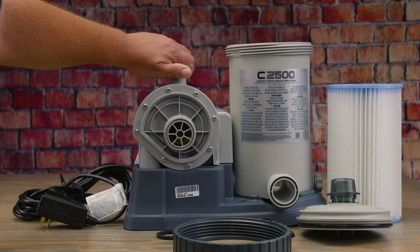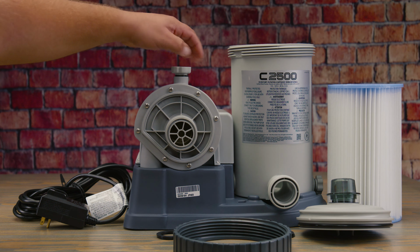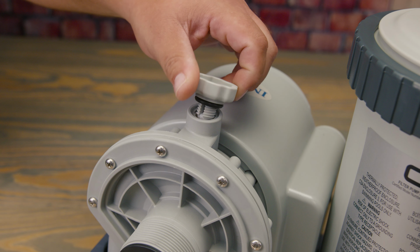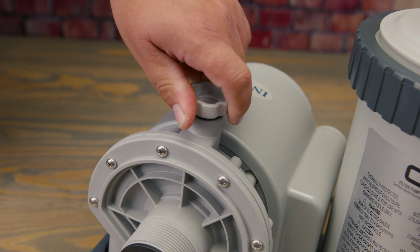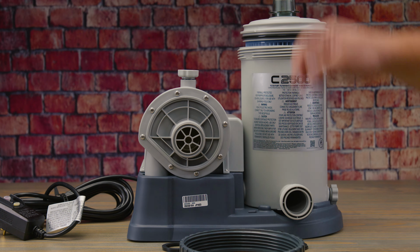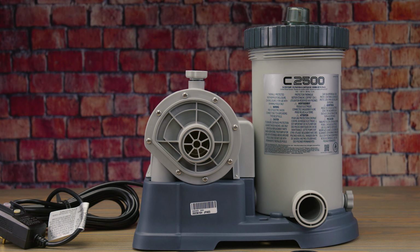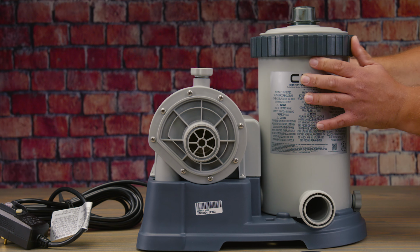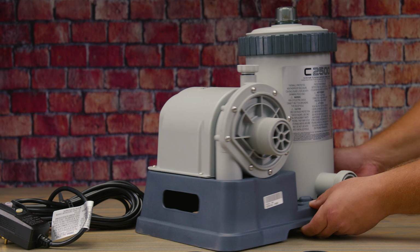And now we come to the left side of the pump, and this is where the motor is located. At the top we have an air release valve, which in this case, according to the manufacturer, is not a sediment release valve as well. As you can see, it has an O-ring, and it uses the same tab push-in mechanism that does not let it be removed unless you push in the tabs, and then you can completely remove the air release valve, which again is another plus, because the last thing you want in 95-degree weather is to be looking for a cap that you can't find.